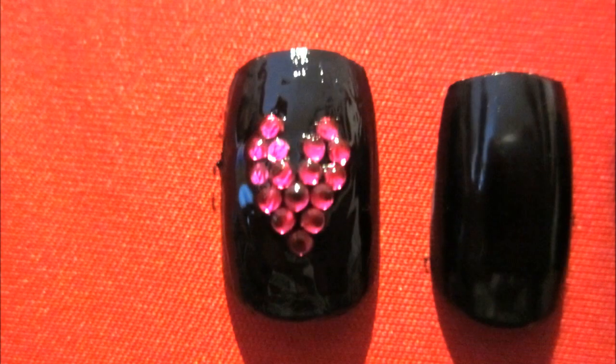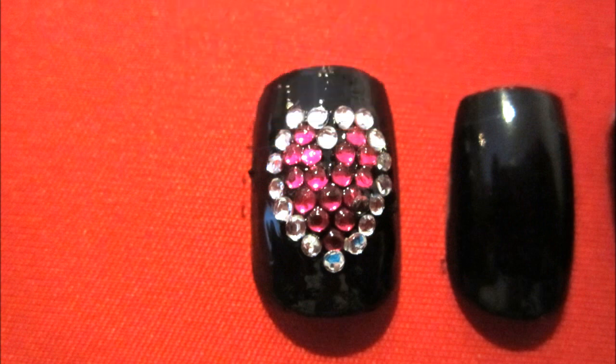Begin by placing the pink heart onto the thumbnail. Start with the bottom rhinestone, then work your way up. Use the bottom stone as a guide. Outline the pink heart with silver rhinestones.